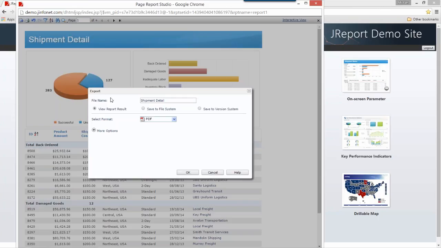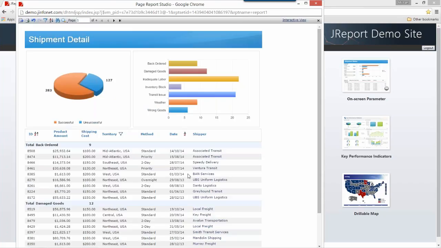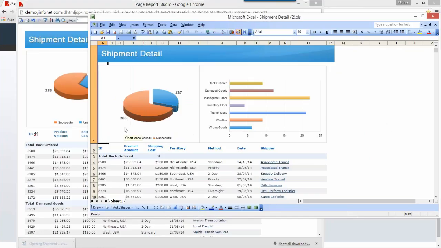But they can also turn around, because we understand there's a large percentage of users, they're not accustomed to getting their work done in a reporting application. In that case, they want to export their data into a wide variety of different formats. And among our user base, Excel is by far the most common format. The user can determine what version, and JReport will dynamically generate this full-featured worksheet.